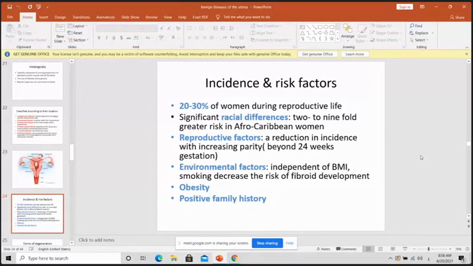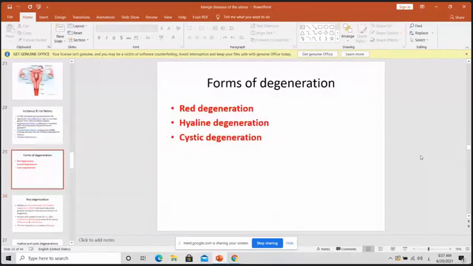Then, what about obesity? Is obesity a risk factor for the development of fibroid? نعم. فإذا يعني BMI is very important. يعني obesity if it is present, it will increase the risk of fibroid development. كذلك ال positive family history. فإذا any woman with a mother or a sister affected with fibroids, multiple. تقولي دكتورة أنا أمي كذلك كان عندها عقد كثيرة على الرحم وإن شاء الله رحمها بسبب هذه العقد. أو أختي. فإذا family history is important as well and considered a risk factor.